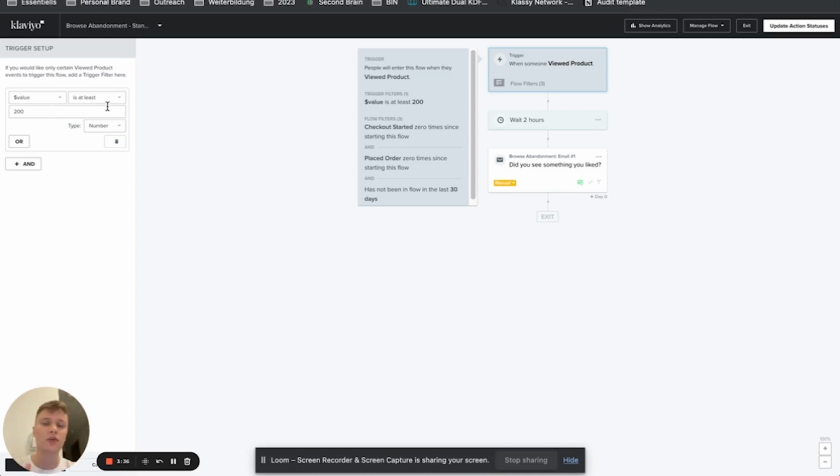So what you can do with that is also you can have dedicated triggers based on the value of the product that someone viewed. Or you can have a dedicated trigger filter based on the products, or the whole checkout they have. So for example, if someone checks out with a total value of $100, you just want to give them 10%. But if someone checks out with a total value of, let's say, $500, you maybe want to give 15% off. Whatever the case, you can play around with these trigger filters, and based on that, you can have certain stuff laid out.